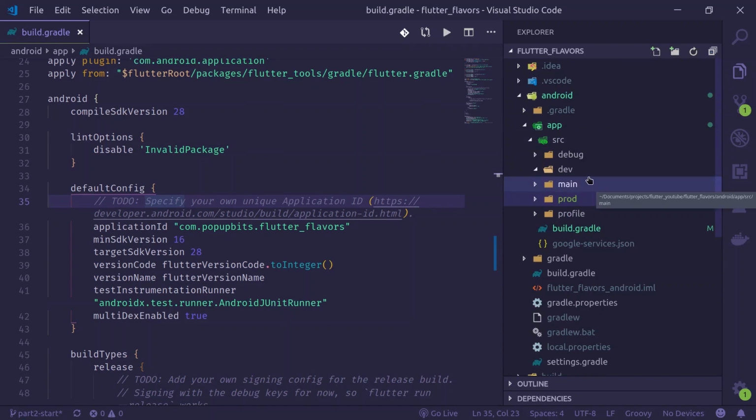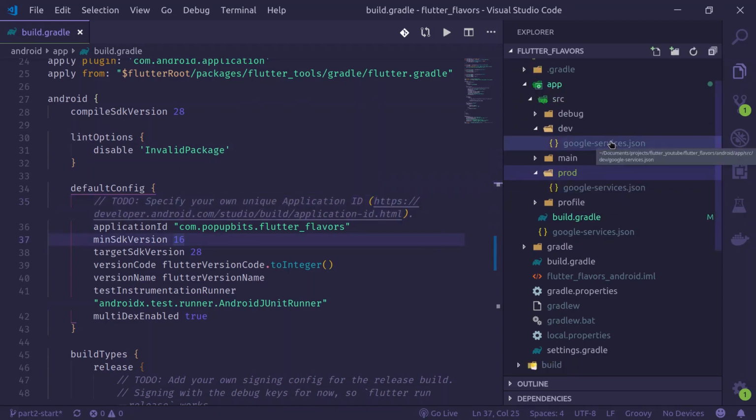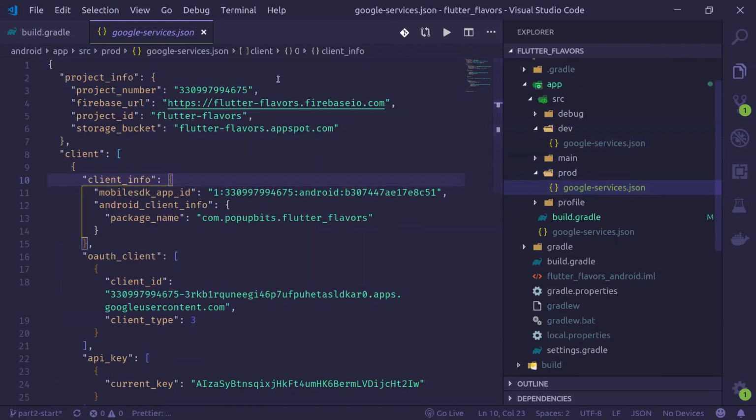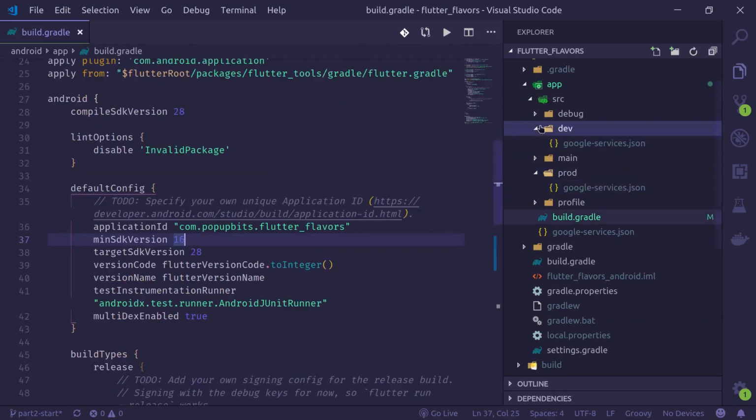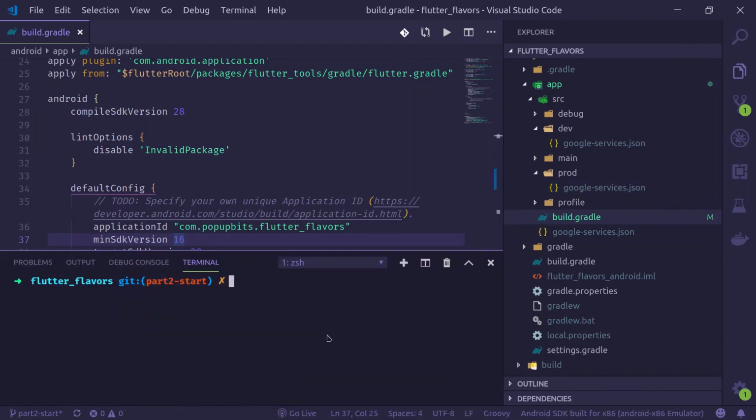So we add our development google-services.json inside our dev folder and production google-services.json inside your prod folder. I have added two different Firebase configs for dev and production inside my app folder, dev and production folders. Now to run different flavors of our app, we use the --flavor argument in our flutter run command.